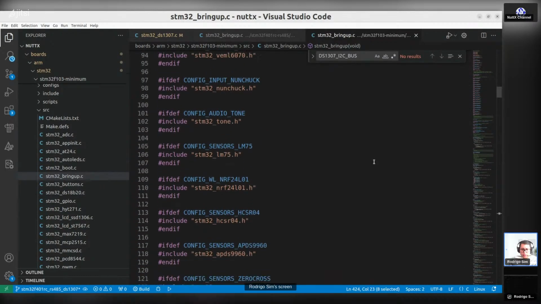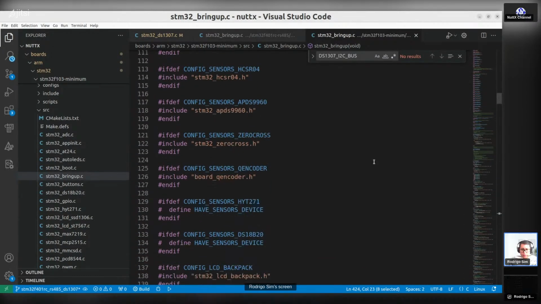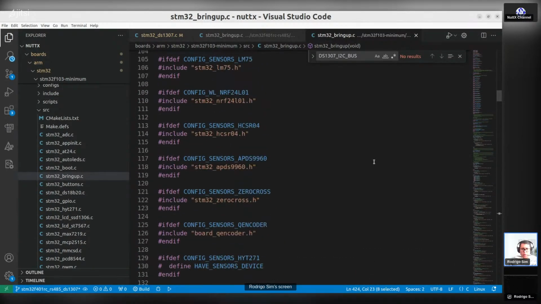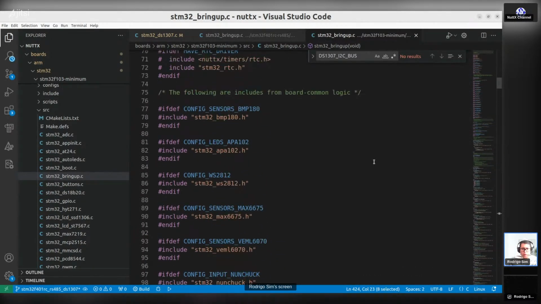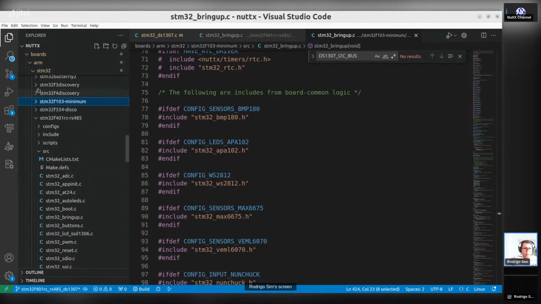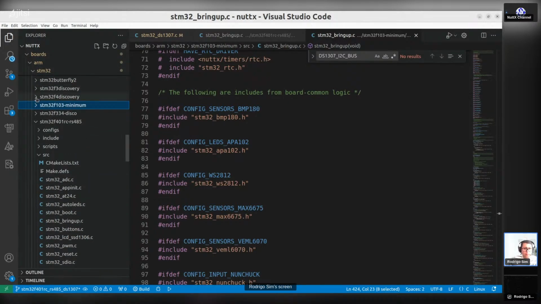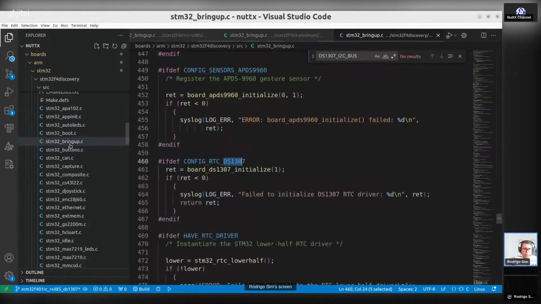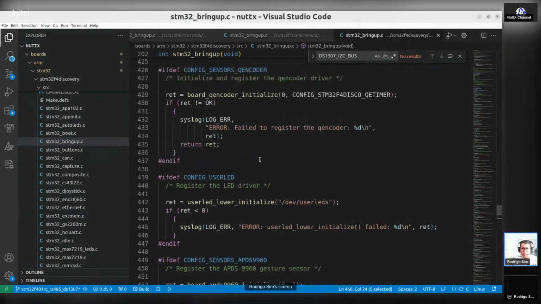I think it's this one, maybe the F4 Discovery board. Yeah, it's here, this one.